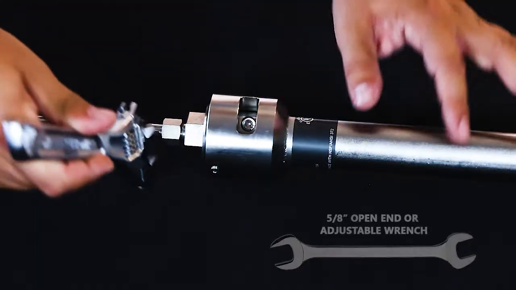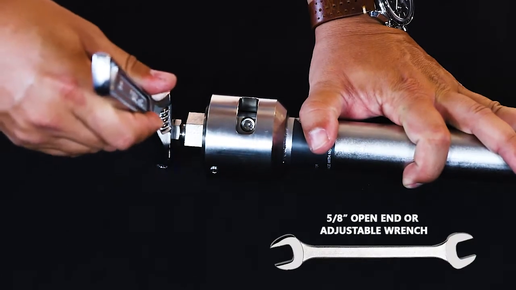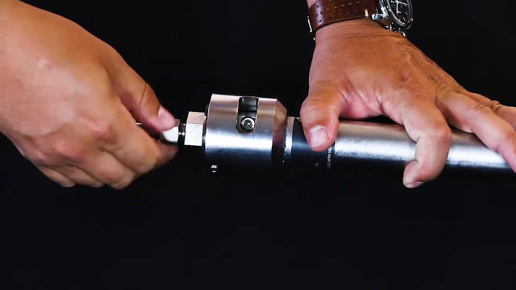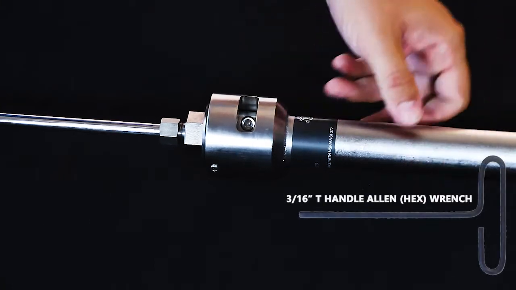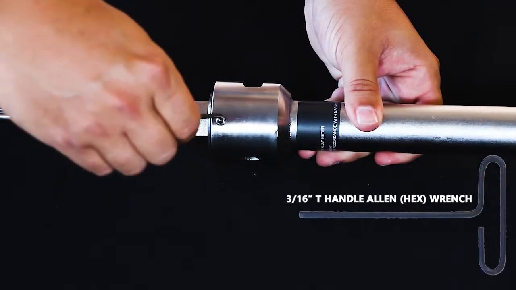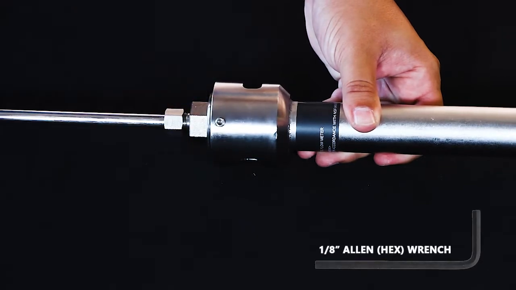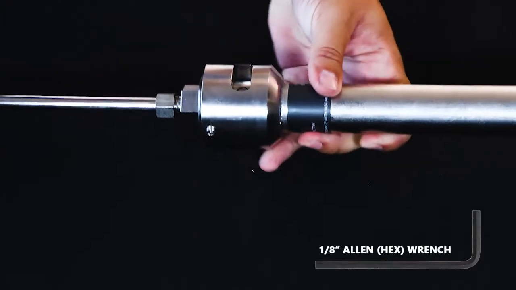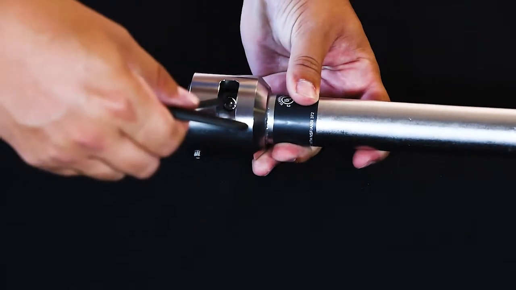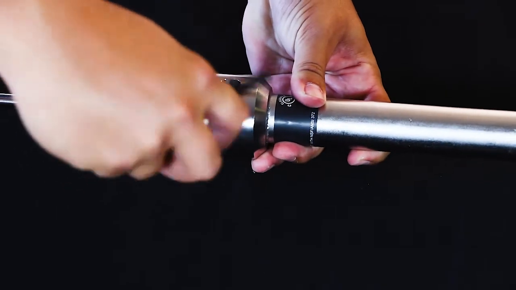When you are ready to install your FSM, use a 5/8 open end wrench to loosen the stem locking collet nut. Use a 1/8 inch allen wrench to loosen the preload fitting set screw. Use the 3/16 inch T-handle allen wrench to loosen the stem locking collar and ensure that it floats freely in the hot tap adapter preload housing.